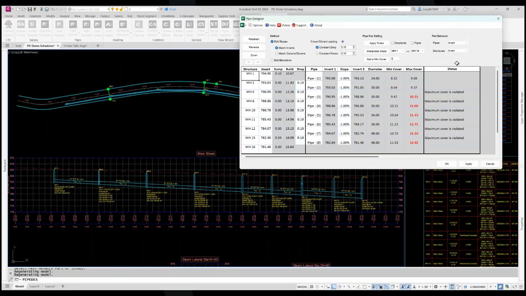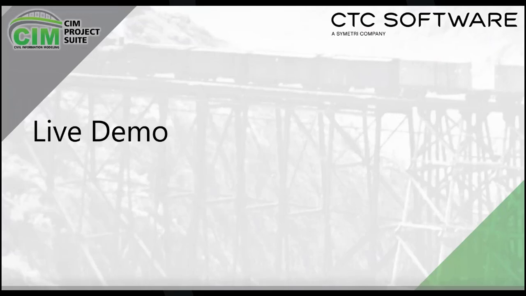So let me check my notes, see if there's anything else. Right-clicking, we talked about that, and the zoom to. So that's really pretty much all I had to show you guys today. I hope you got a good understanding of how the tool works and the different settings, how they all work together here.